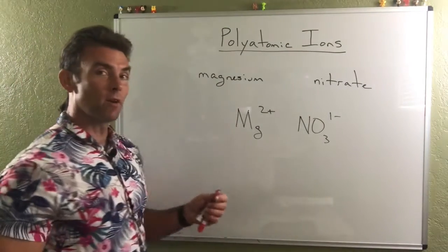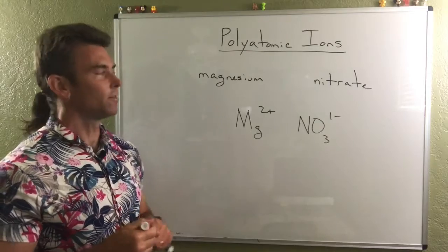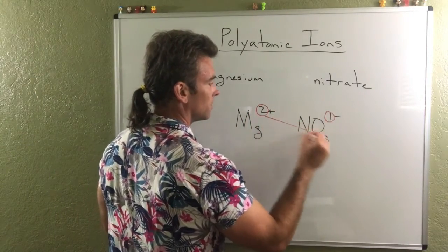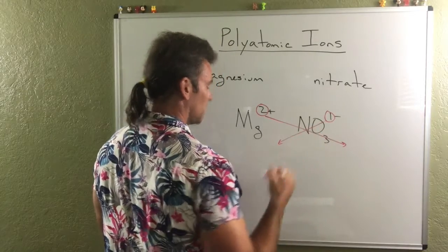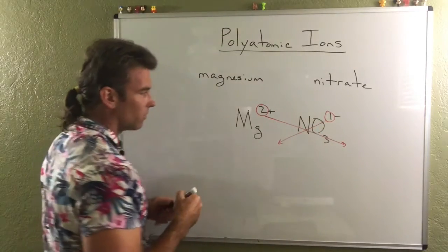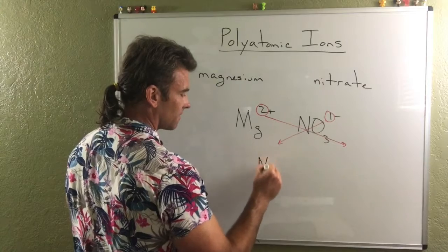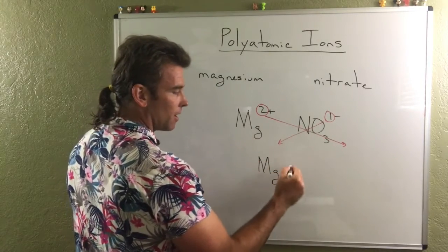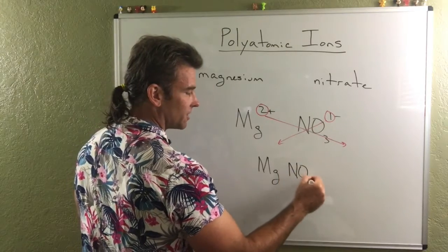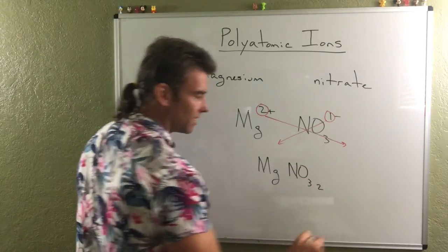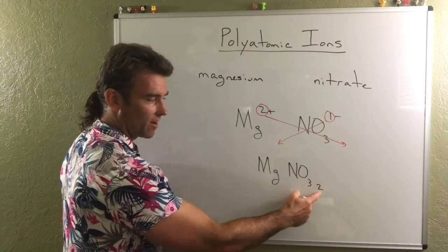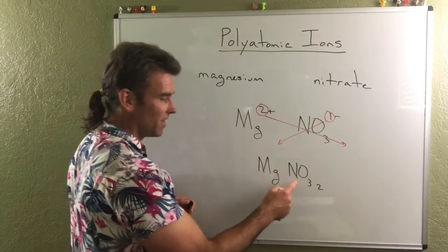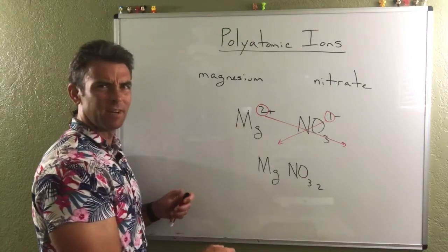And so now we're ready for our Crossy trick, but we got to be a little careful about something. When we figure out the formula here, you'll notice that when we write it, right, the 1 is left off, so I'm going to leave that off. But the problem is that if I just do this, right, if I just put the 2 down there next to this, you're kind of like, well, what the heck is that, right? Is it telling me that I need 32 oxygens and 1 nitrogen?